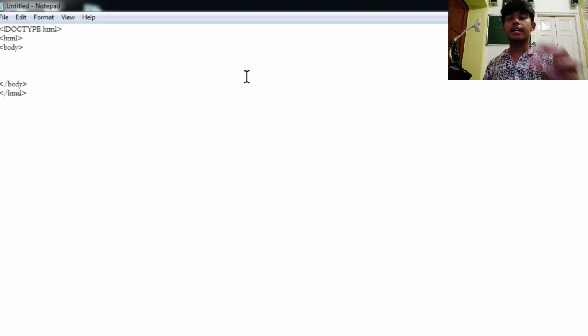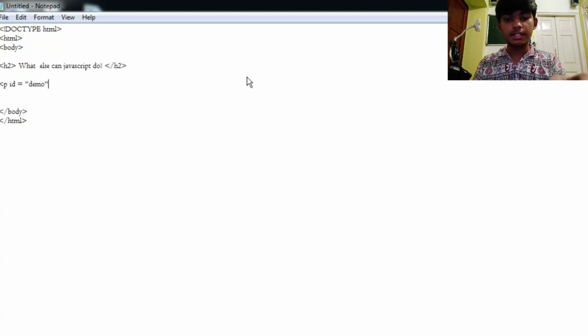But when you're writing larger pieces of code, it is really important to write the slash body and slash HTML first and then write the code. It's not mandatory to write slash body and slash HTML first, but it's more of what you do when you're writing longer programs. Since I'm writing a short piece, I usually don't include them, but I would really recommend using slash HTML and slash body in the beginning of the code. So now, without wasting more time, let us just write a header.